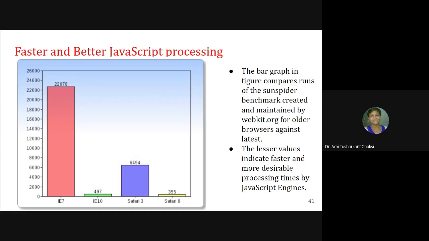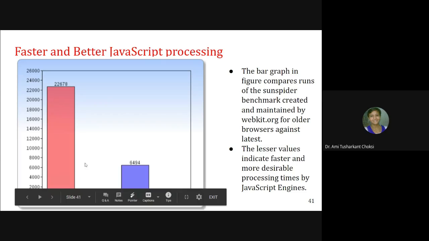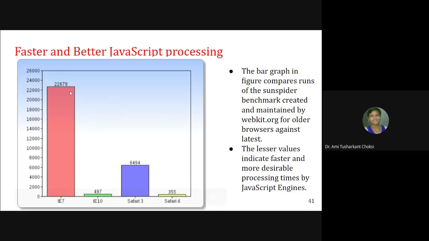What it shows is that lower values indicate faster and more desirable processing times by JavaScript engines. See, for IE7, too much big a bar is there, which shows the time is too much.